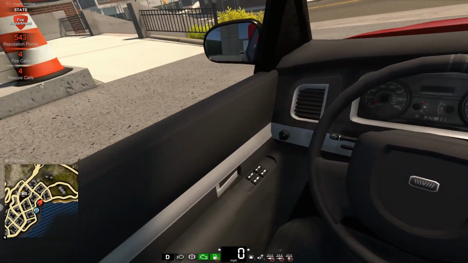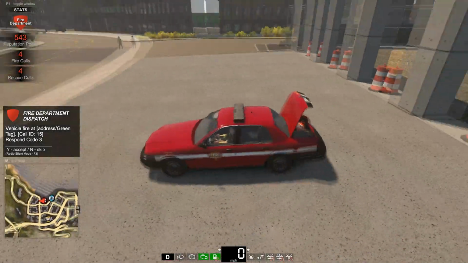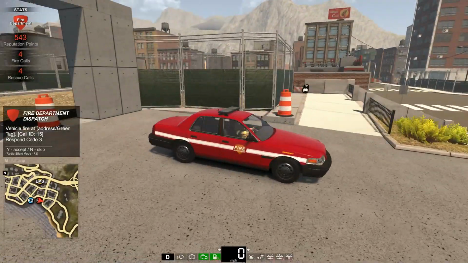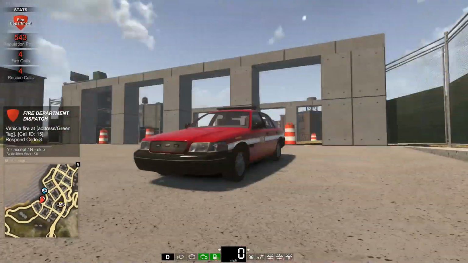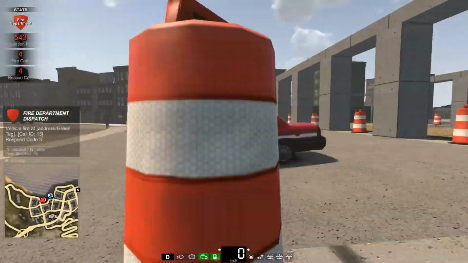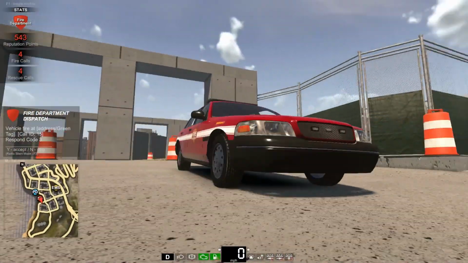You know, the interior is pretty good looking though. The paint job's a little bit basic, a little bit plain, but that's why we have mods for these vehicles. There's already a CAL FIRE one out for this, so you already have the LAPD and the CAL FIRE thing going on with these that you can do.